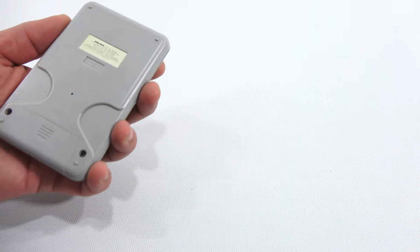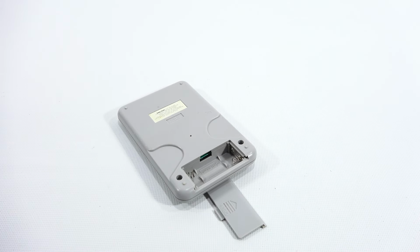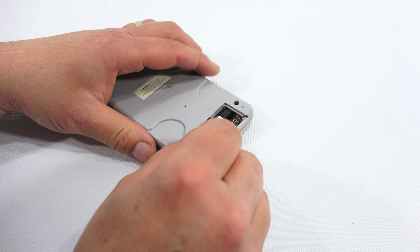Let's see. Does it have old batteries in it? It does. I'm going to take these out. These have probably been here in a very long time. Now, I've had some of these handhelds sneak into the collection with batteries. I really don't like storing anything with batteries in it. Ooh, we have sound now. This must be a reset right here.